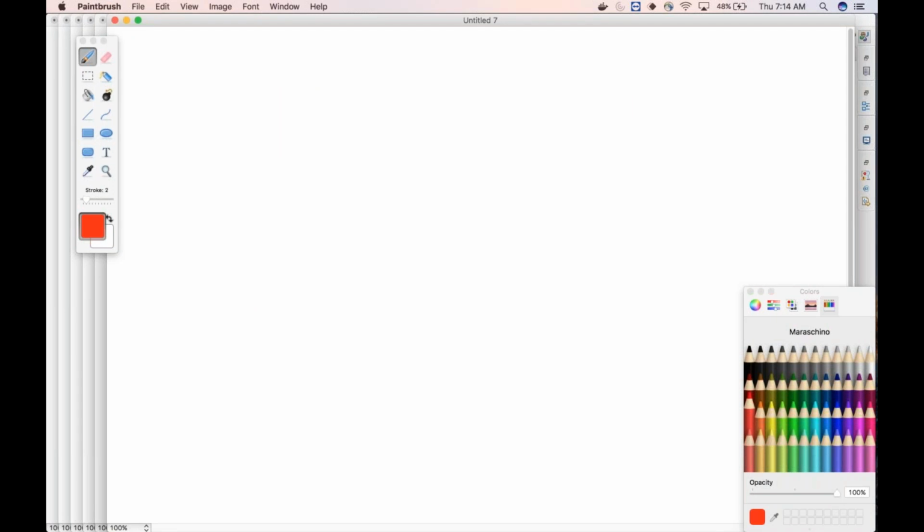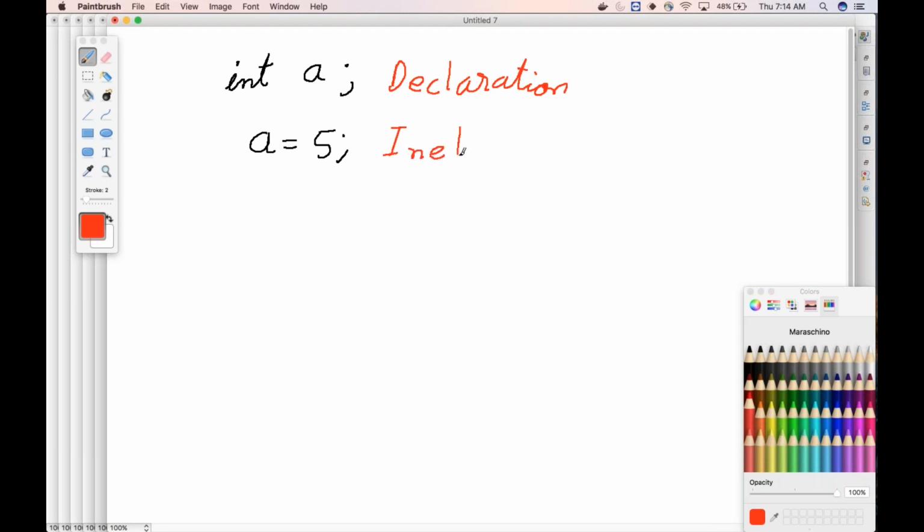Now let us understand a few more things. Now what I do, I tell int a, then I'll tell a is equals to 5. What I did is declaration and initialization.